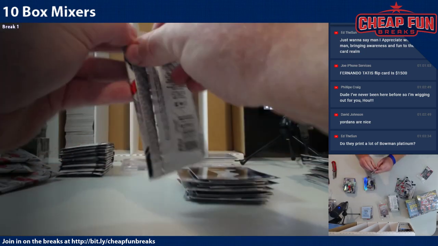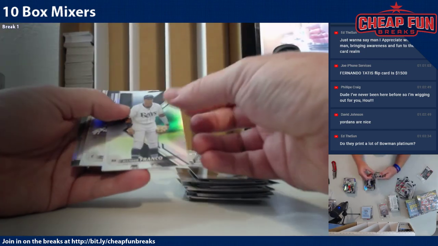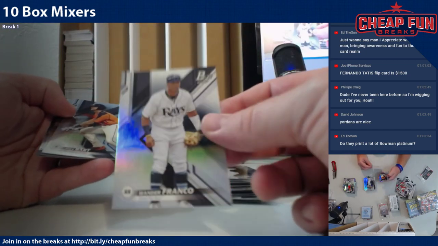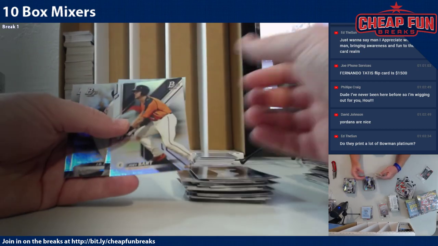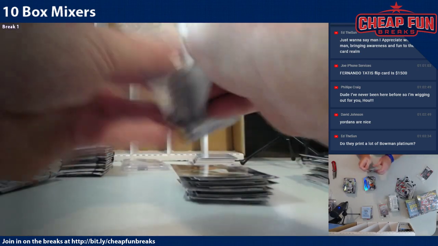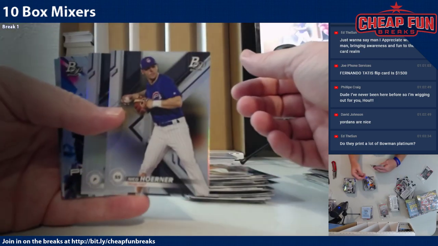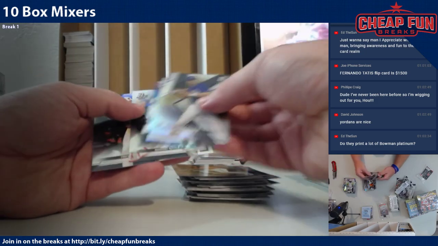There'll be another auto in here. Hopefully, at least that one will be on card. That's what you're looking for. Wander Franco. That's a nice card. Joey Bart. It's also a nice card. Nico Horner. He's a beast. Otani.